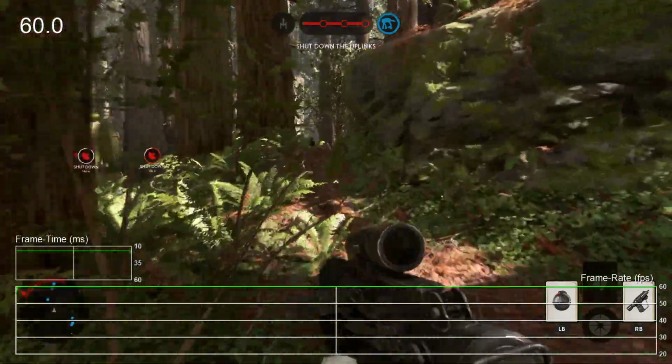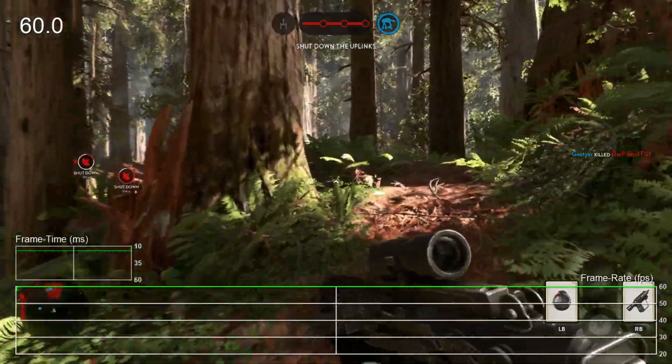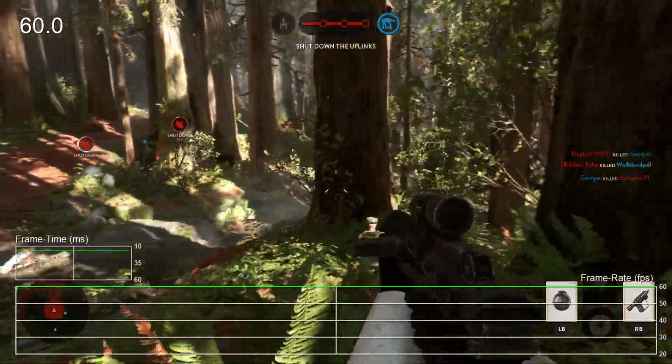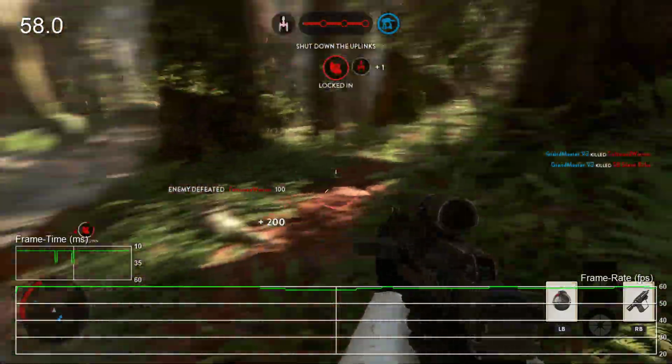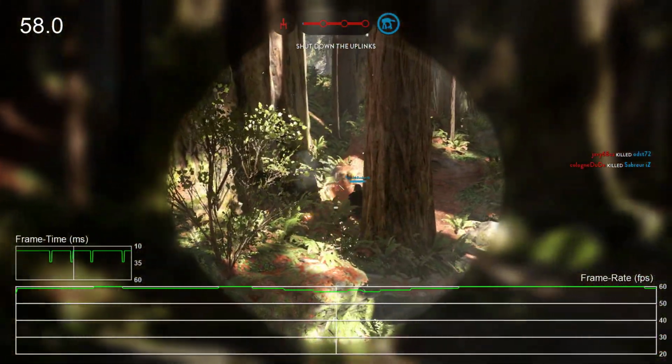Seriously though, Endor is one of the most beautiful environments in the game, and outside of a few select instances, the game does a good job of holding 60 frames per second on Xbox One. The sheer amount of action happening within such a dense forest environment really impresses. This might just be one of the most beautiful environments DICE has ever created for a game.